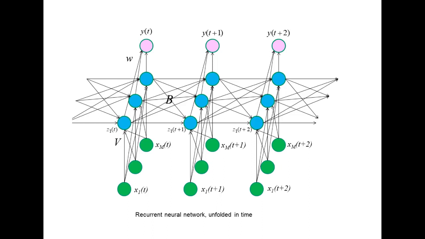So here's the example. We have this old structure, an input, hidden, output, input, hidden, output, input, hidden, output. But now the hidden layer also receives information from the previous hidden layer. So we have these feed-forward connections, they are called, from this hidden layer to the next hidden layer. And we have here an additional connection matrix, which we call B. So this one was the V, from input to hidden, from hidden to output, let's say this is just one output, so it's a vector W. And in between the hidden layers, we have this new matrix B, which occurs here, here, here, and here.